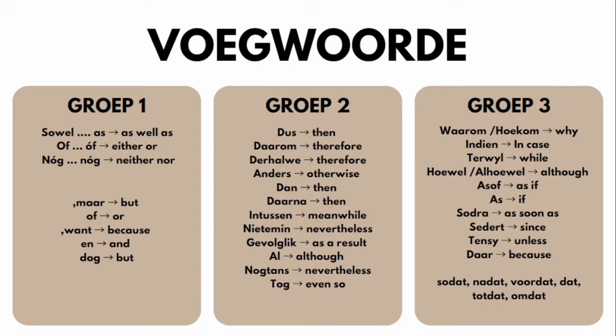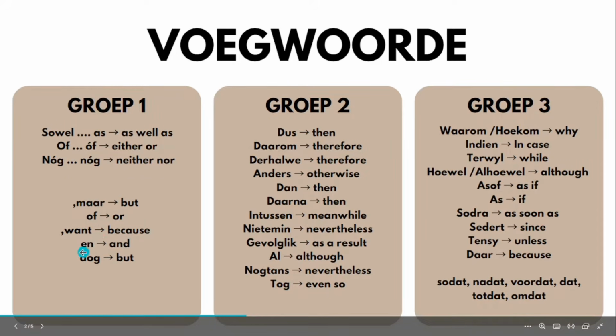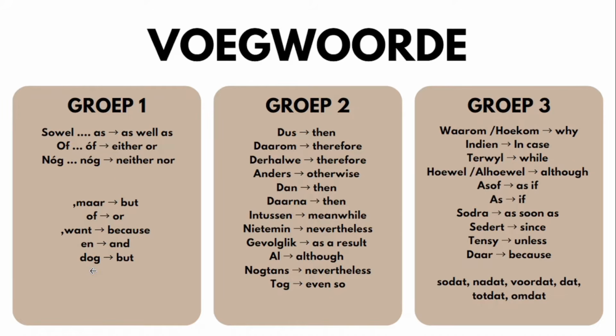What I do need you to do is study them exactly in the groups that they have been divided in, if that makes sense. Without a shadow of a doubt, I need you to know that, for example, maar, of, want, en, doch are in group 1, more than I need you to know that maar means but and of means or, etc. I hope that makes sense. I think you can build a little acronym or something for you to remember where they need to be.